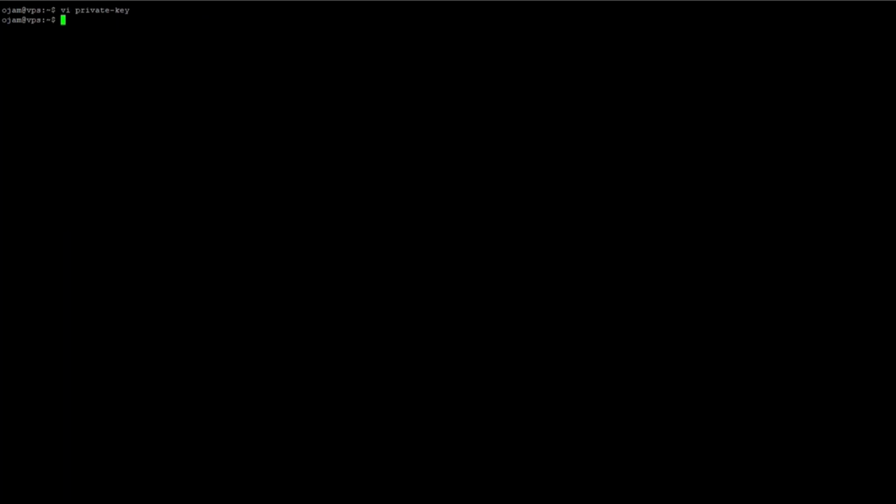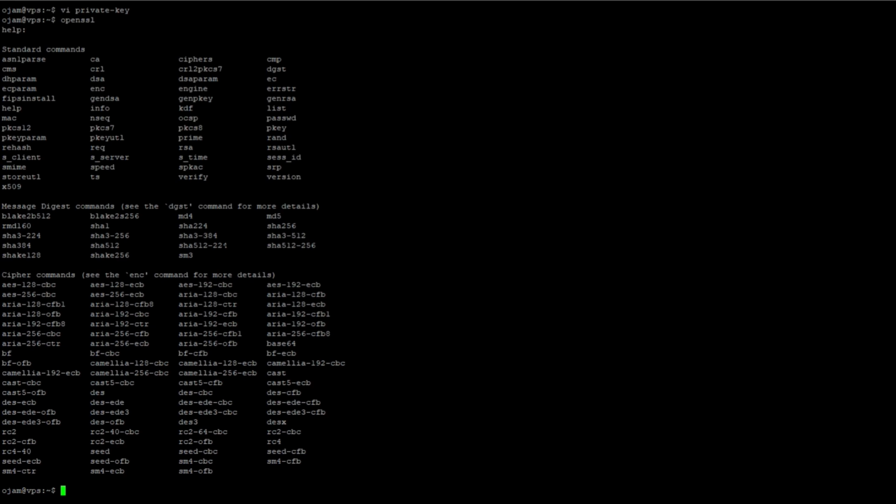What you've got to do is make sure you have OpenSSL installed. So let's type it in. Yep, if you receive these options, it means it's installed. If you don't, just install it. So you can run openssl rsa -in, and then this is the name of the file that you want to decrypt, and then -out. So this is the private key that is going to be decrypted. You're going to want to store it into a file, and you just hit enter.